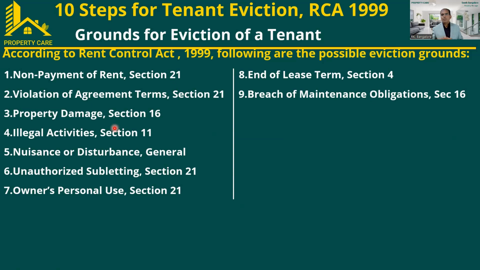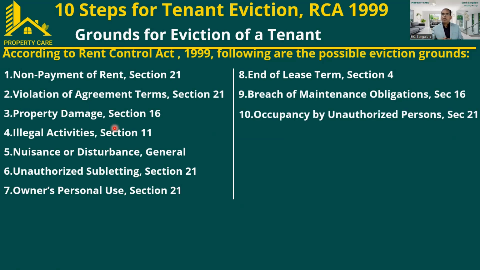There are certain smaller property maintenance items the tenant should take up. For example, a tap leak or a tube light not working. Such smaller things are also tenant obligations. They should be able to maintain the flush, and if it is not happening, because of tenant usage there is some wear and tear, and those things should also be taken care of by the tenant. So in case they breach that obligation.